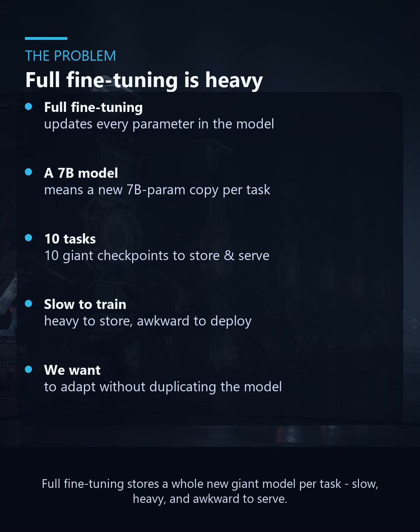Full fine-tuning updates every parameter in the model. For a 7 billion parameter model, that means storing a whole new 7 billion parameter copy for each task you support. 10 tasks, 10 giant checkpoints. It is slow to train, heavy to store, and awkward to serve. There had to be a way to adapt a model without duplicating it every single time.